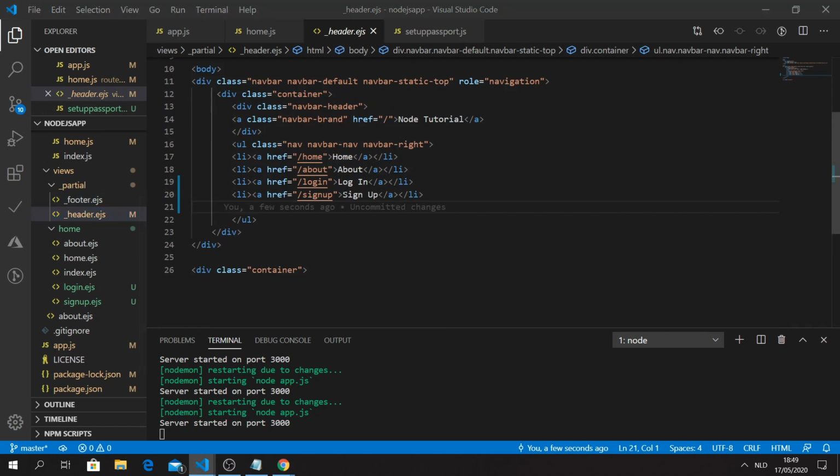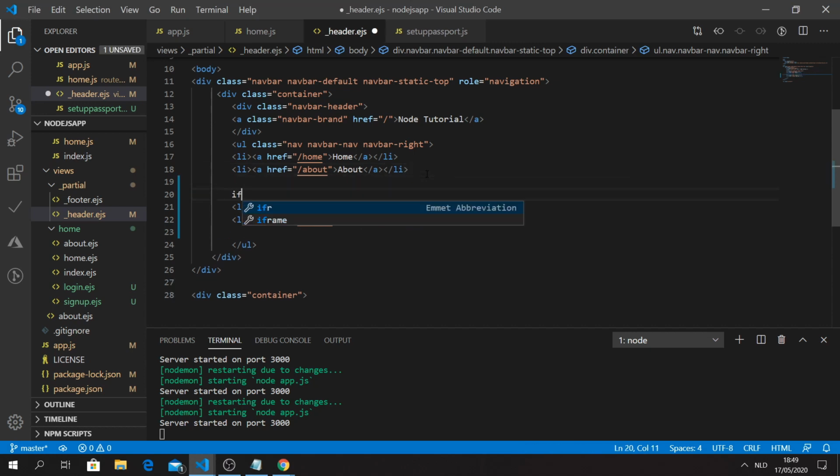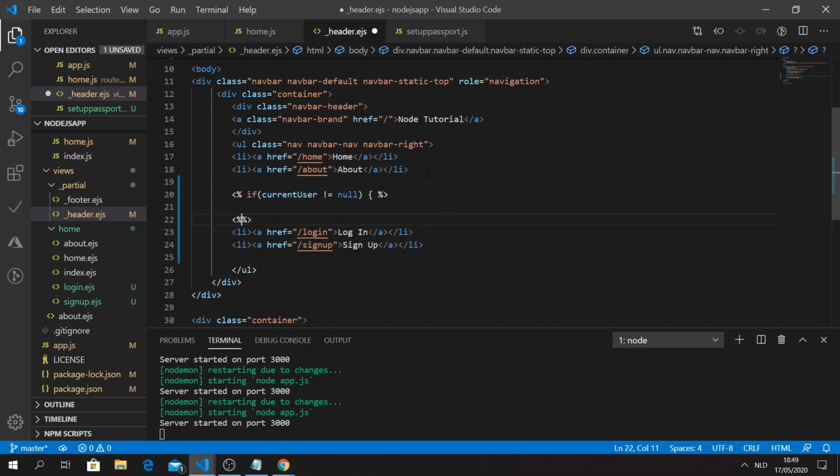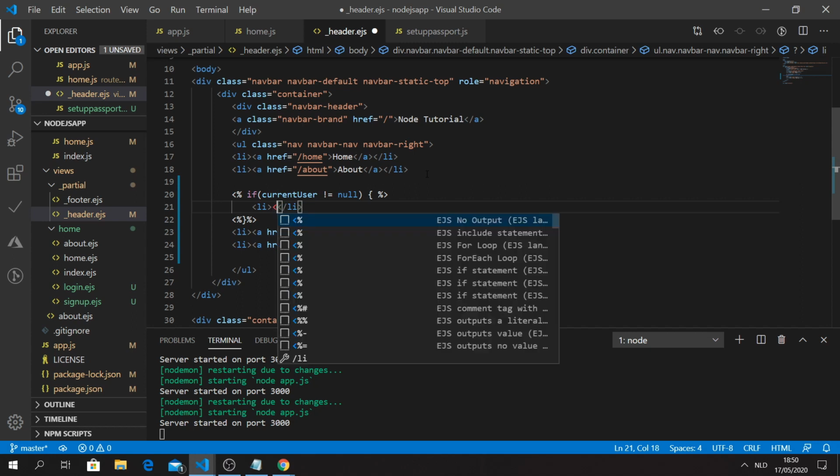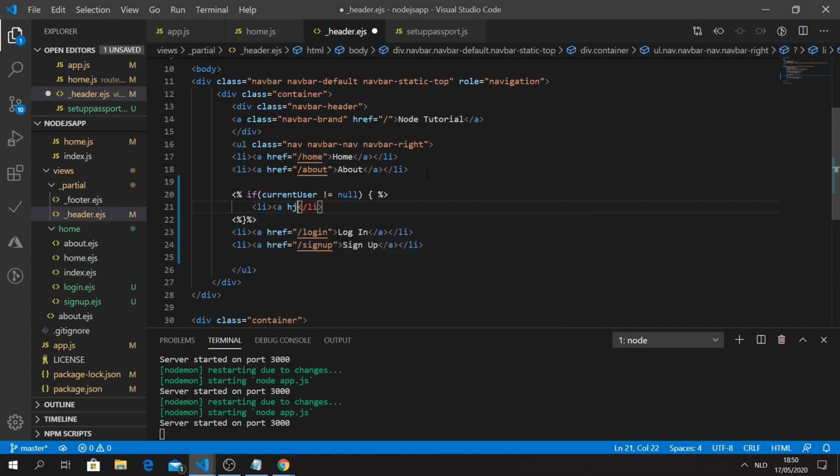So what do we need first? So basically current user. So this is how you write EJS, right? Remember, we included things like this. If the current user is not equal to null, which means when the user is logged in, right? Then we want to see 2 things. We want to see a welcome message, right? So we want to see an href here.